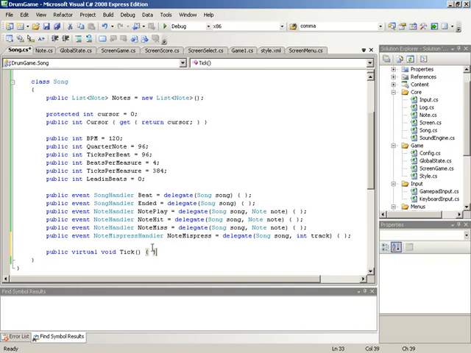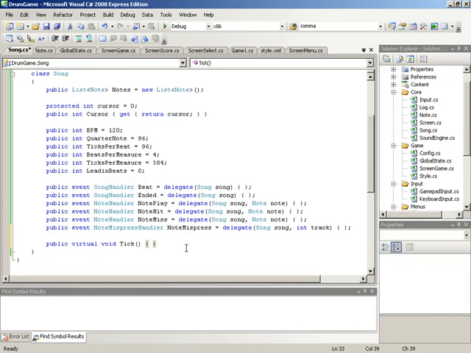The other thing is tick will also handle anything that happens as time passes, meaning the fact that we've advanced 1 tick might also mean that a note has just come into play, or has just been missed. So we might need to fire off note play or note miss, or if we run into any other scenario, such as song ended or beat and so on. Okay. The idea, though, is that tick is not going to be implemented in the base song class, since different things will need to be considered in a game song being played back for gameplay versus a song that's being recorded.